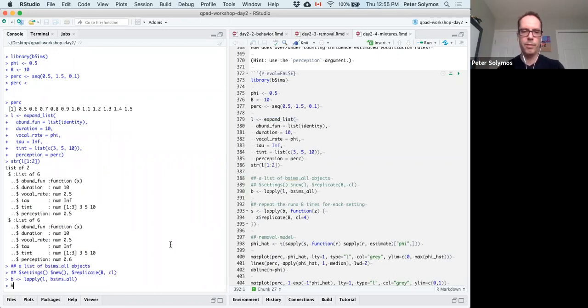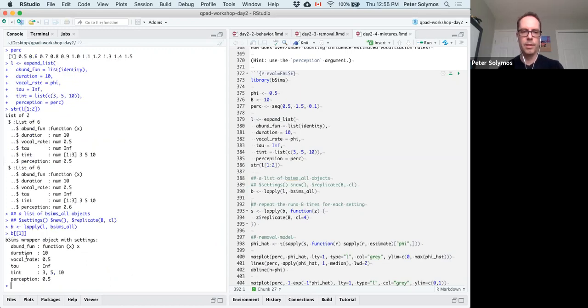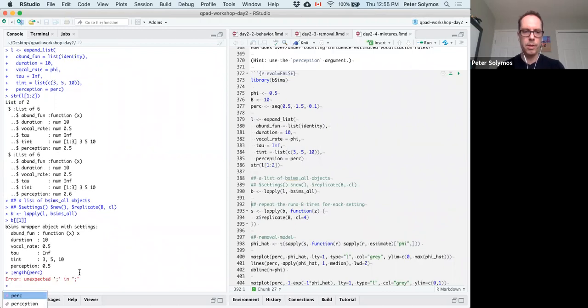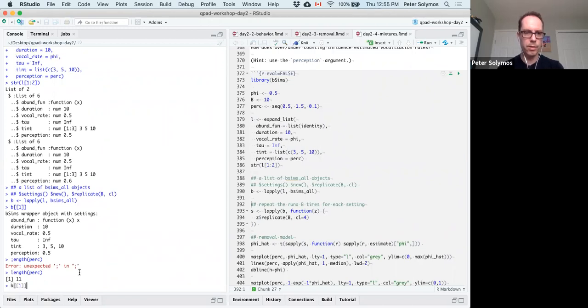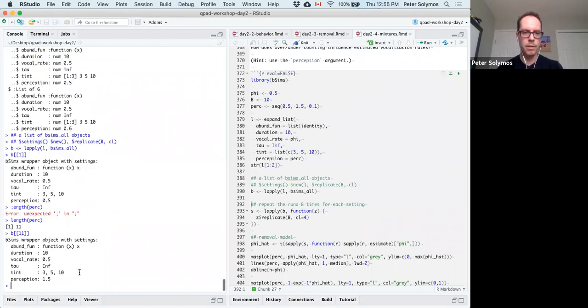So now B1 refers to these settings with 0.5, and the length of B is 11. So the last one is 1.5. So these are my settings. Now I can call new or replicate on these. So that's what's happening here.